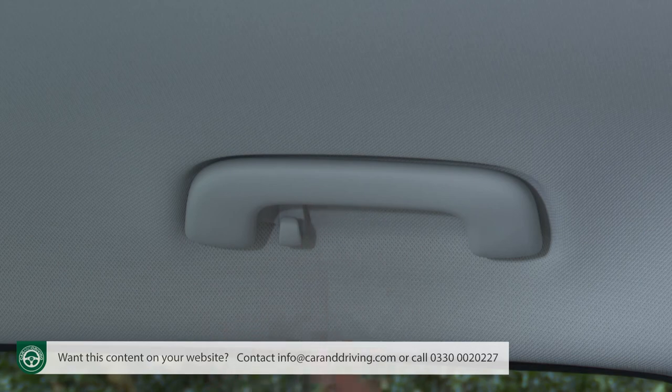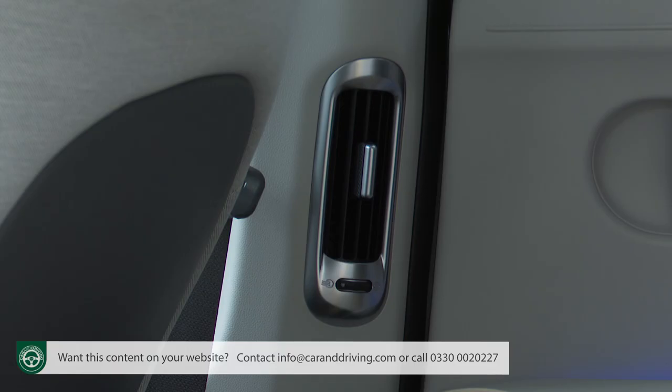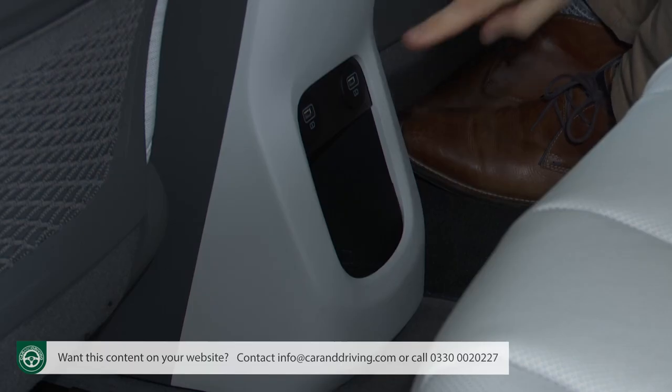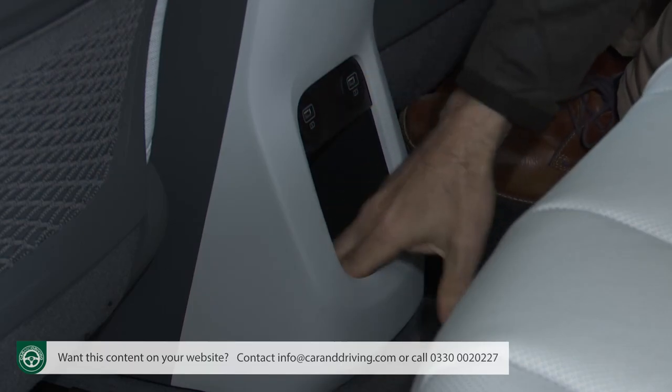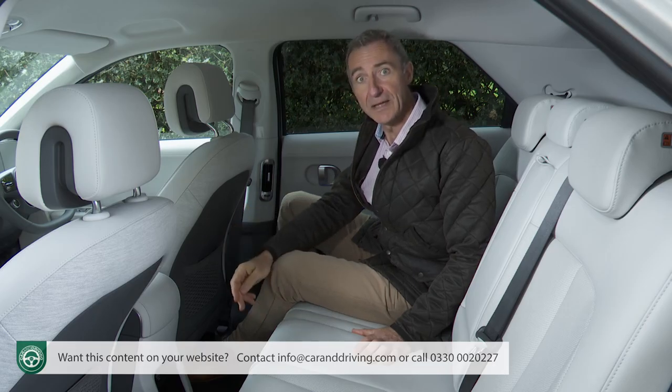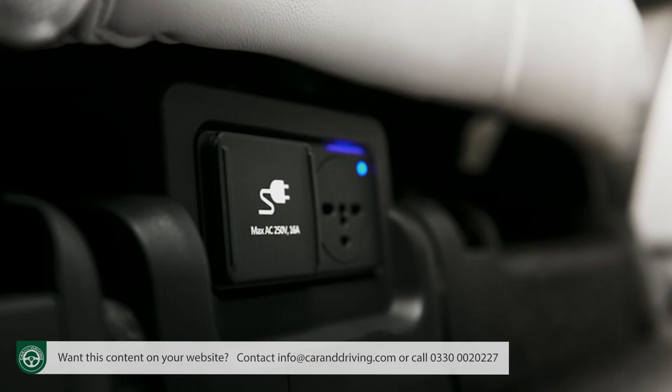There are no door handles back here either — just the same backlit stitched rail. Otherwise things are fairly conventional: cup holders in the central armrest, coat hooks in the grab handles, B-pillar vents, small door pockets with bottle holders, netted seat-back pockets, and twin USB-A ports above a central cubby. Here though is something that isn't conventional: there's a 250-volt, 16-amp three-pin V2L — or vehicle to load — port, only usable when the ignition's on and great not only for a laptop or phone but also something bigger like an electric scooter or a drone.